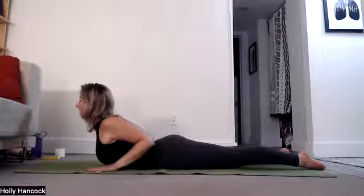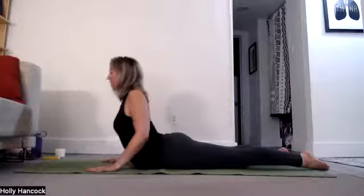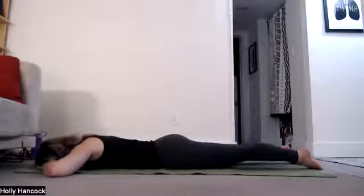You have an option to stay in Baby Cobra, or depending on spinal mobility, you can start to straighten your arms coming up into full Cobra. Shoulders out of the ears. Keep your hips and pelvis down on the floor as you look up. Great, bend your elbows, lower back down. Take your elbows out, hands in, forehead to floor, reset.